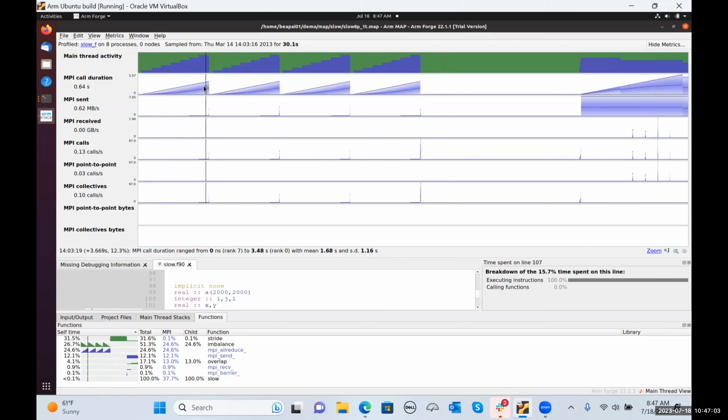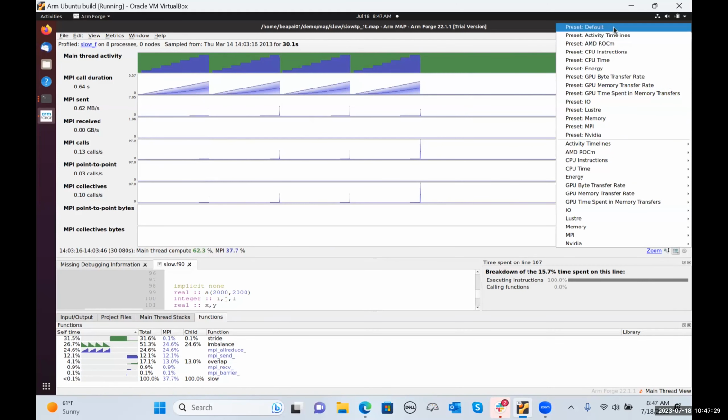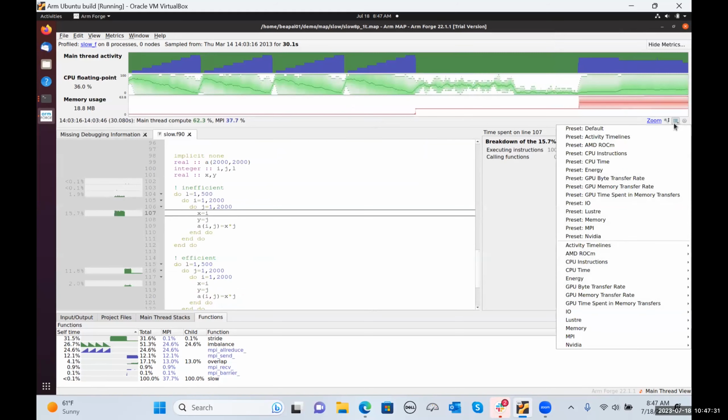Looking underneath, we can see at about 3.6 seconds, it varies from 0 seconds on rank 7 to 3.4 seconds on rank 0 with an enormous standard deviation. So that's not good. Spending 3 seconds in one process, not doing any work is just wasted time, since we're not distributing the work in some form. So I'm going to go back to the default and explicitly add in that call duration value.